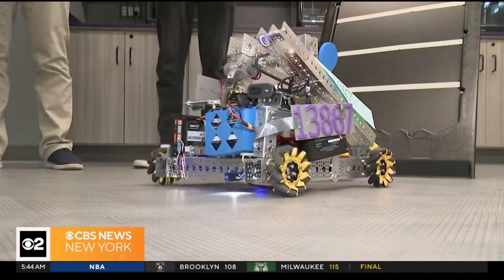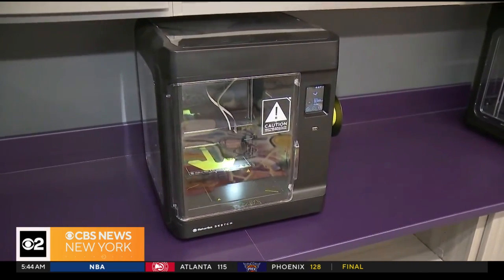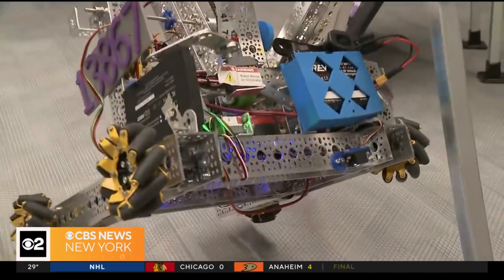Some people are just really good — like he's really good at coding — and other people are better at the physical aspects, and some people are just good at getting their visions out and drawing them on the board. I love to 3D print. Ever since I came here, I saw the 3D printers in the library and became inspired. I taught myself how to 3D print, and now I use it to help the robotics club, creating things like our robot launcher, our claw, and our robot. This place is a very good, creative environment — you can do whatever you want here, learn, and it just grows your mind.